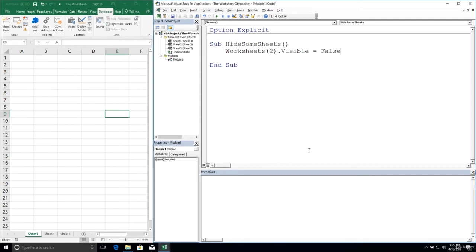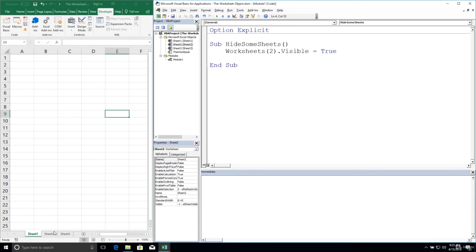So when I execute this macro, we're going to see sheet 2 disappear from view in my bottom left corner of the Excel interface. So let me go ahead and press F5, and now we can see sheet 2 is completely absent. The worksheet, again, is not permanently deleted. It's just hidden. It's just kind of hiding there behind the scenes. If we want to bring it back here, we can simply set this to true, execute again, and now sheet 2 has appeared once again in my worksheet.